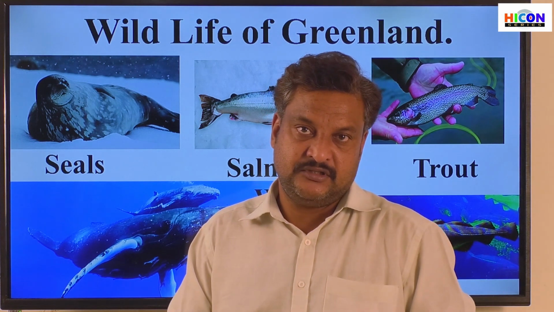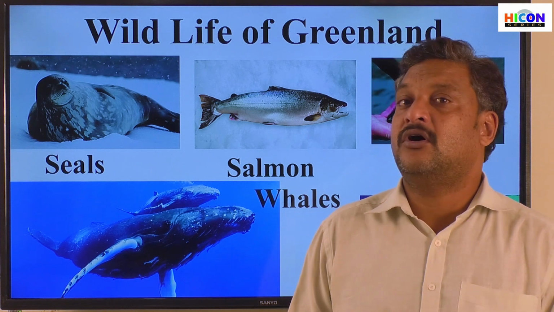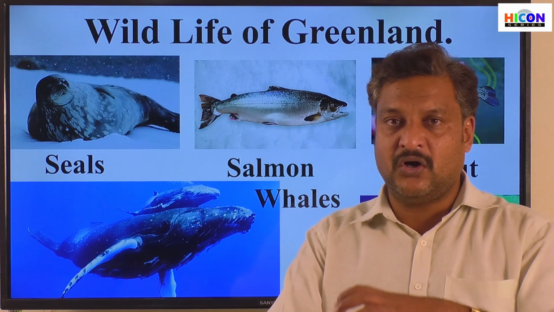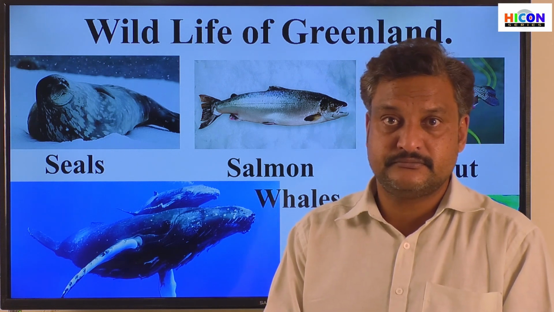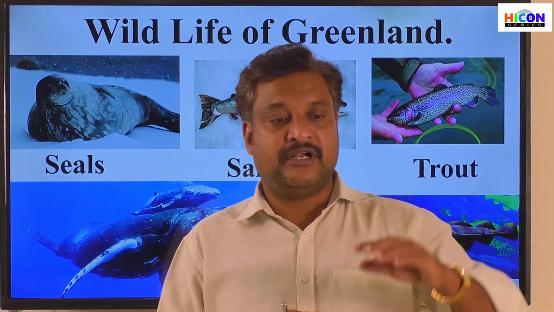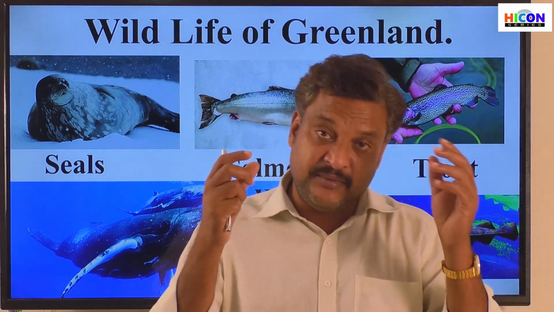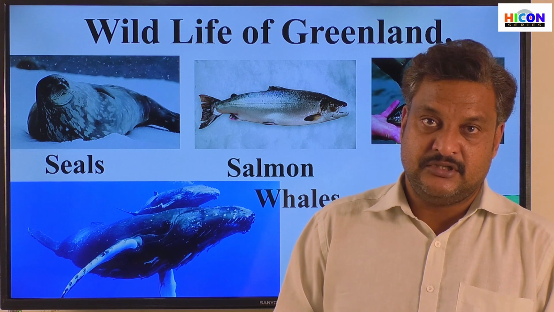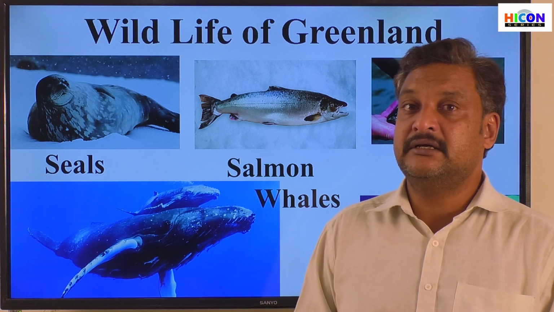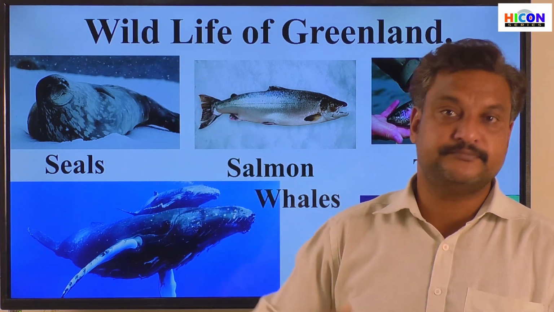When we think about the polar bear or Arctic fox or such kind of animals, or this musk ox, they have very thick, long hair coating on their body, right? So there will be air inside this hair. Okay, if there are 5 or 6 strands of hair like this, there are open spaces, gaps there, and there will be air locked in that. So from the heat of the body, this air also will be heated up, and this heated air actually prevents the cold outside from reaching their body.